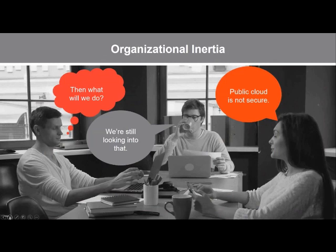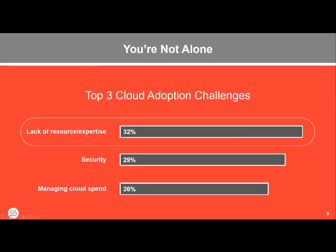However, getting these answers means first overcoming a kind of organizational inertia. In fact, this is one of the biggest challenges. Staff have concerns about what this means to the skills they've invested in, for which the organization currently values them. Further, there are these unfounded assertions we've all heard and beliefs that surface without really researched data. And lastly, because this is so new and there are so many unknowns, there's this analysis paralysis. And I wonder if any of you here in this webinar can relate to this from your own organization.